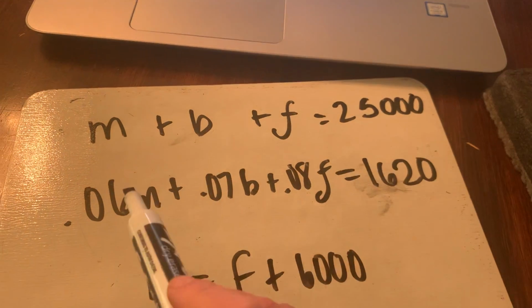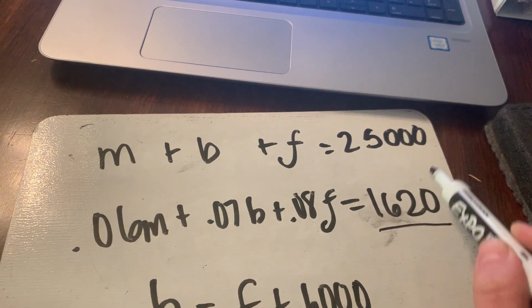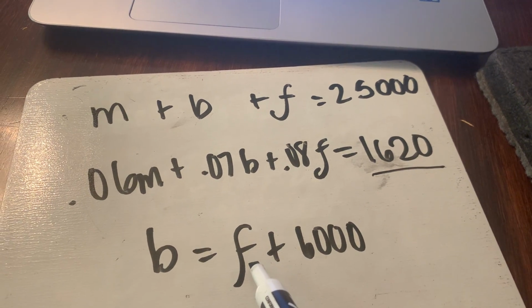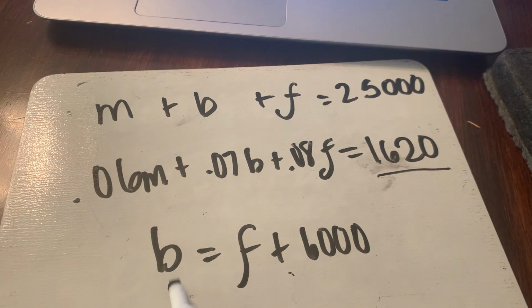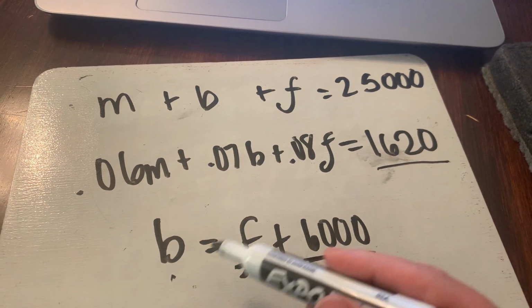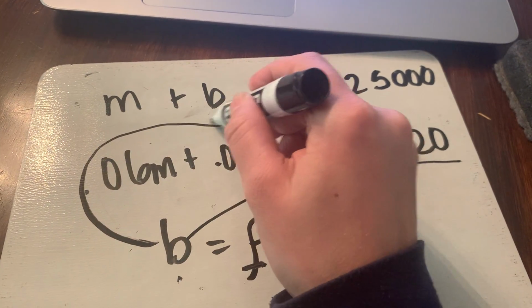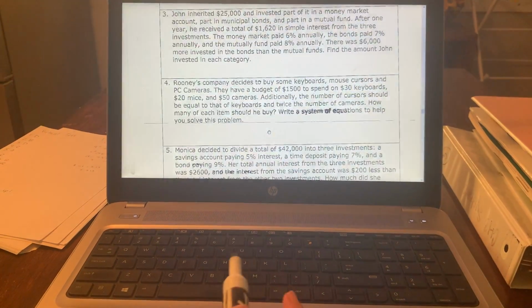All right. So they said 6%, 7%, 8% to make that total money off of the percents. And then they have a comparison. They said that there was $6,000 more invested in bonds. So whatever you have, add 6,000, you get bonds. Like I said, try some fake numbers. So put B in, and clean it up. Some of these word problems are in your textbook, some aren't.